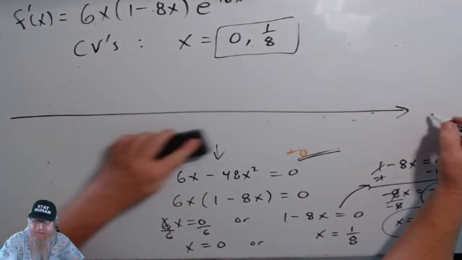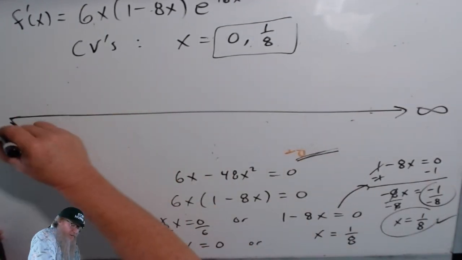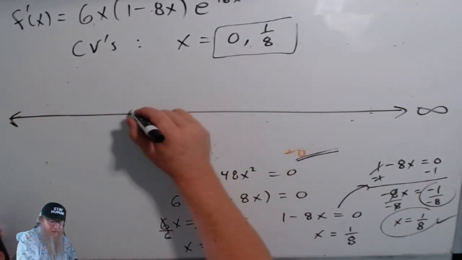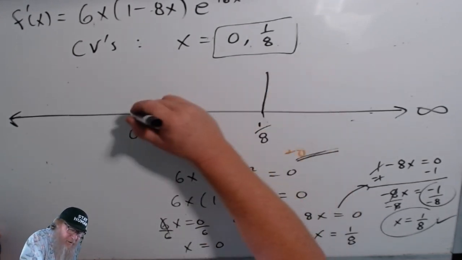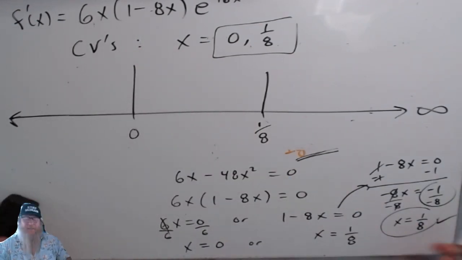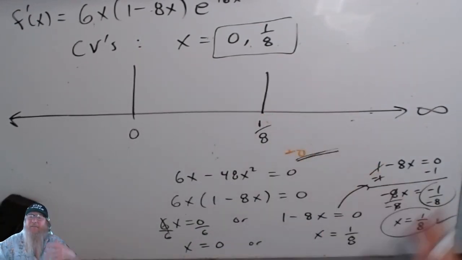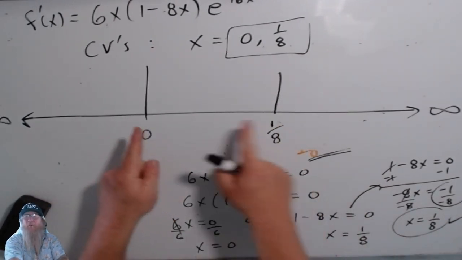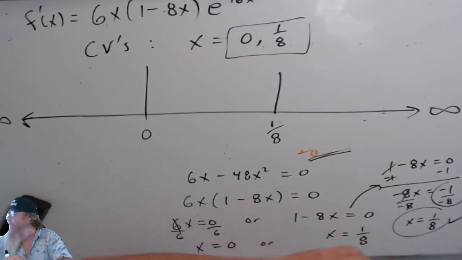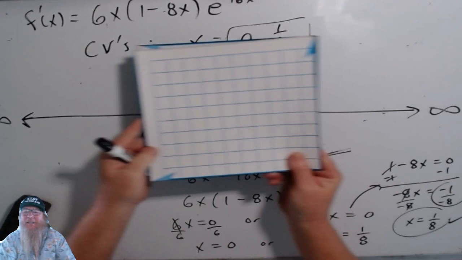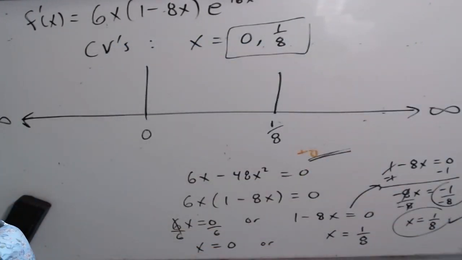So in my sign test, I've got 2 bins. And again, this is not a perfect representation of the graph. This is a test representation. It just gives you an idea. So I don't have to put 1/8 very close to 0. In reality, if I busted out my graph paper, which at some point I might break out and start drawing these graphs with more detail, then the 1/8 would be very, very close to 0. But you don't want to do that here. You want to give yourself some space to work.